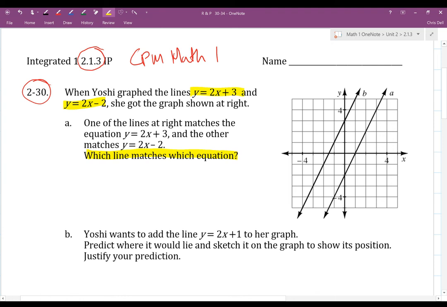So something to remember, each of these are two different equations. Well, those equations have solutions. So each of those equations have ordered pairs that are solutions, right? For example, if I had this equation y equals 2x plus 3, and I wanted to know a solution to that equation, I could say one of the solutions would be when x equals 0, y would equal 3. If I plug in a 0, y would equal 3. So one of the solutions is exactly that.